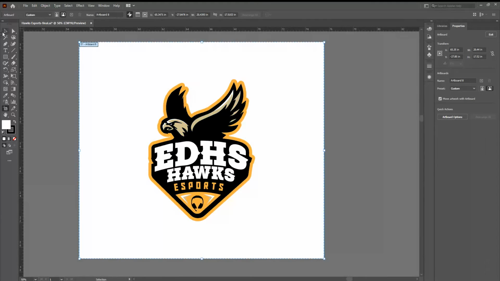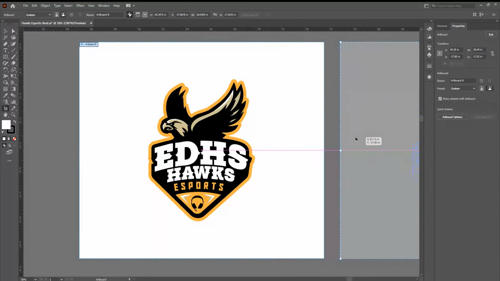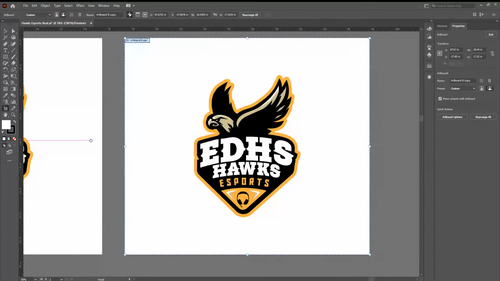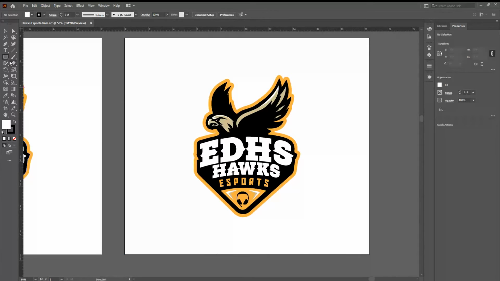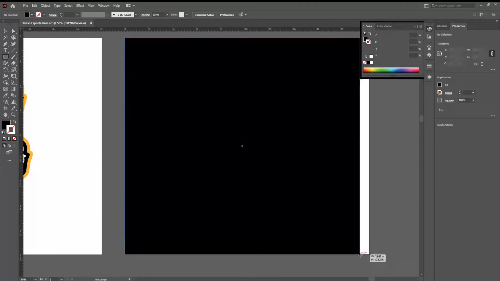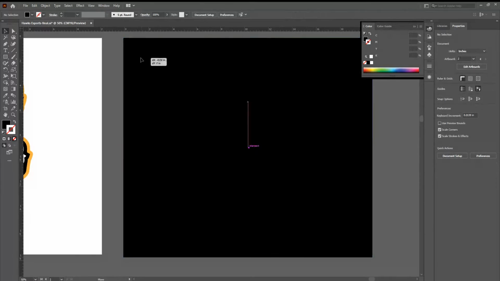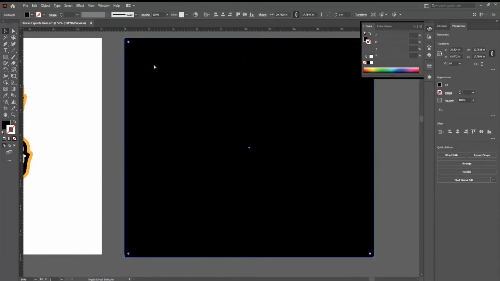Then what I'd like you to do is copy this over. Press Alt and Shift, pull that over, and then what you can do is simply grab your rectangle tool, flip it to black, and let's make it larger than the artboard so it goes outside the perimeter.